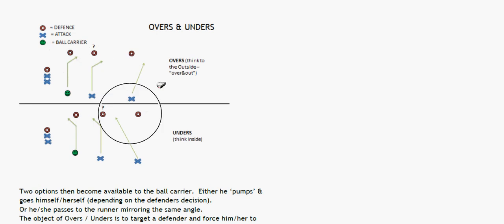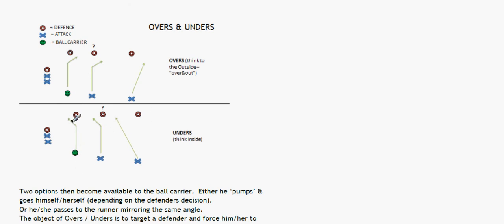Now the alternative to that is the unders, where the ball carrier runs straight up, and you come in here, once again this player mimicking, but mimicking at a depth of about two or three meters. Then when this player pulls in left, this player will pull in left as well, and once again leaves open a pass for a clean run through. You can also have this player coming in supporting from the wing. So two options become available to the ball carrier: you can either fake and go through, or you can pass it in.